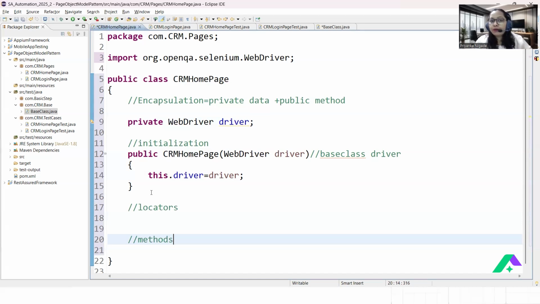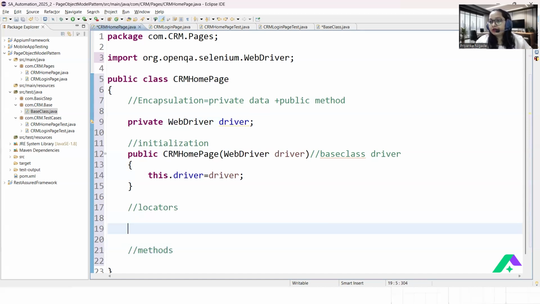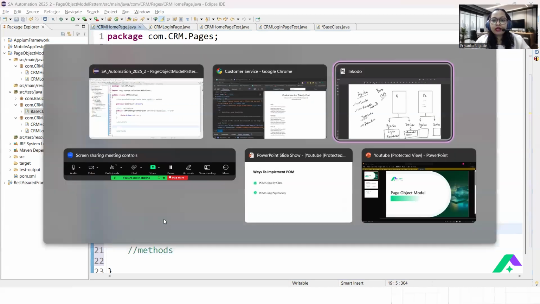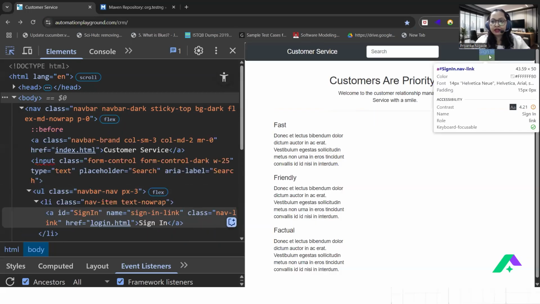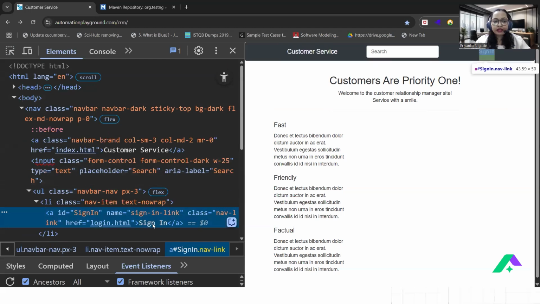So let me show you for the home page. What is a locator? Locators help you understand the address of that web element. At this moment, I want only one element to interact with, that is my sign in link. And for sign in, what locator can we follow? Yes, we can follow link text. We can follow any other locator. At this moment, if you inspect sign in, have a look, I'm having link text. Mostly it is a link, so I will prefer link text here. Otherwise, you can choose ID or name, that is also fine.